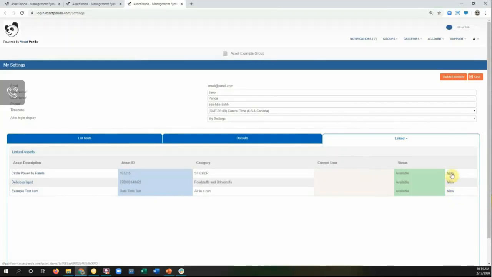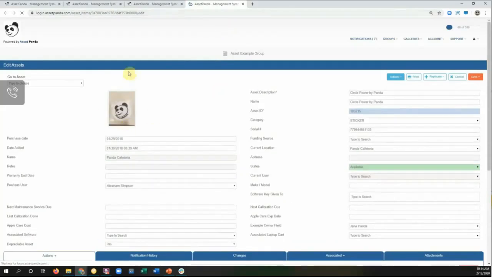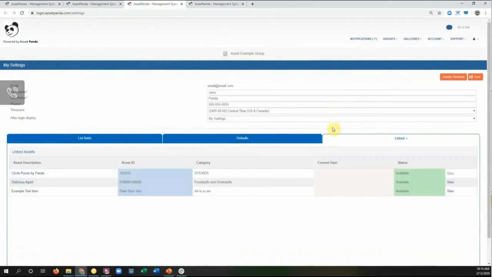And you know what? These hyperlinks do work. So if she needs to say, hey, how's that sticker doing? I can go ahead and click on that view. I can open up a second tab on my browser and go right to that cute little panda sticky there. So the idea is that sometimes people really enjoy just coming here to this kind of home page for themselves that they set up.